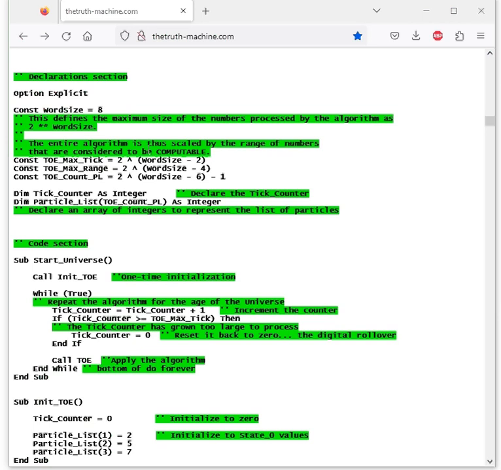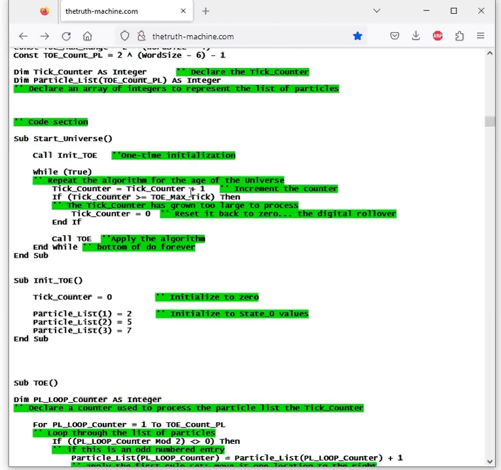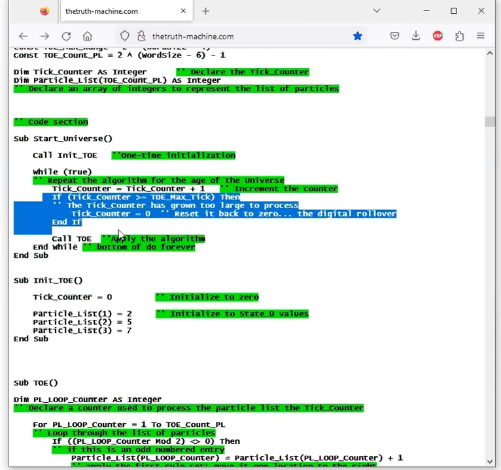Now, once you know, for example, how big the maximum tick counter you're going to allow to be, then inside the code, when you're incrementing the tick counter, tick counter plus 1, okay? That line that was already in there from before. Now all you have to do is add these little checks right here. These lines of code are the lines of code that keep this program from blowing up. Well, keep it from becoming a non-computable scenario. This, for example, keeps the tick counter from exceeding its maximum capability.